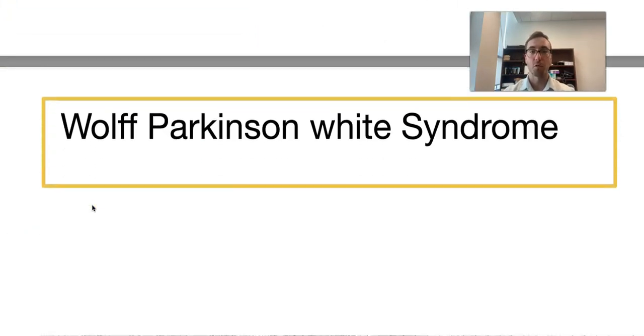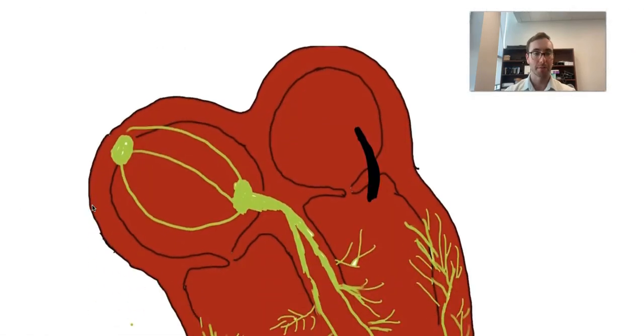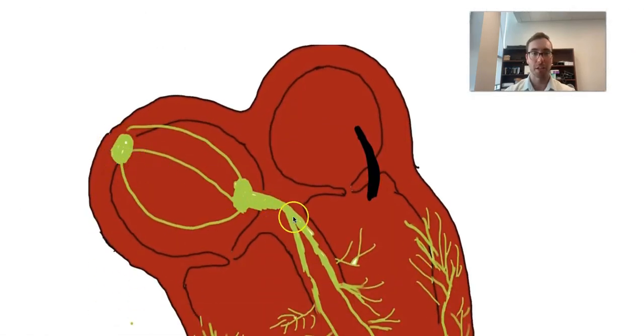In comparison, we look at Wolff-Parkinson-White syndrome. So this is for patients that have an accessory pathway. So we look at the heart again. Again, impulses should come from the SA node, traveling down to the AV node, down to the bundle branches and Purkinje fibers. However, in Wolff-Parkinson-White, they have an accessory pathway. About 50% of the time it is usually on the left side of the heart. Sometimes it can happen over here in other areas too. But if we have an accessory pathway, that means an impulse can travel from the SA node and bypass the AV node, then start to go down the accessory pathway and prematurely activates the ventricles.